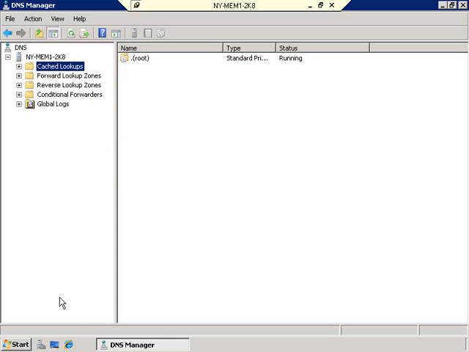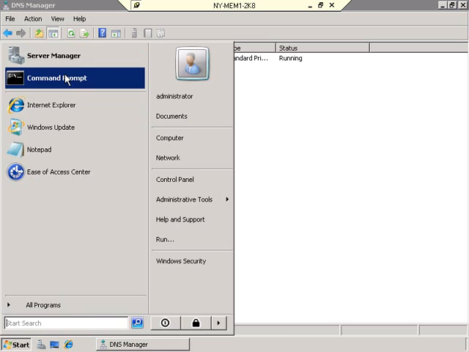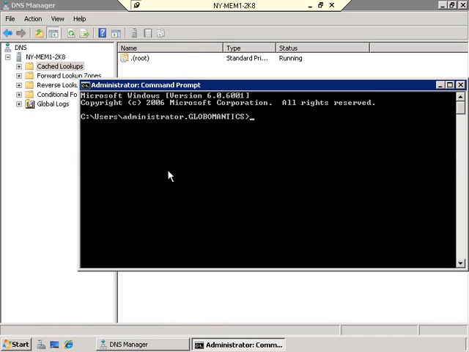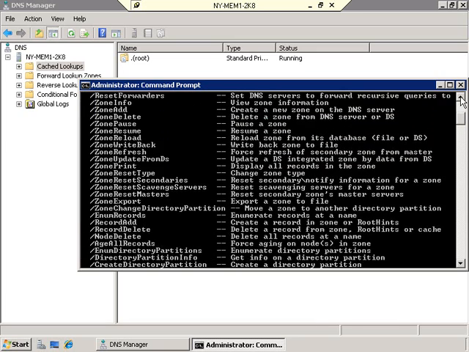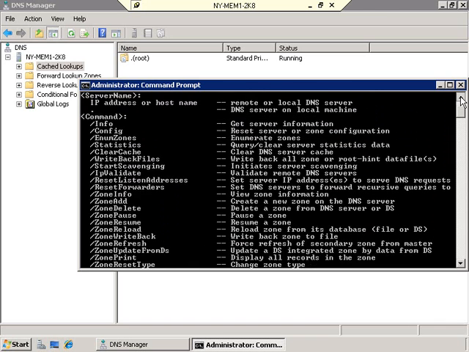Now, another way we can clear the cache is through the command prompt. So let's go ahead and open up a command prompt. And I'm going to type dnscmd. And instead of putting in the actual command, let me just do a quick /?. This shows you that there are a lot of different options available on this particular DNS command utility.